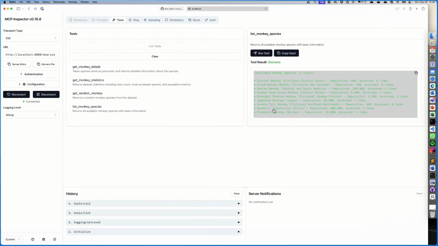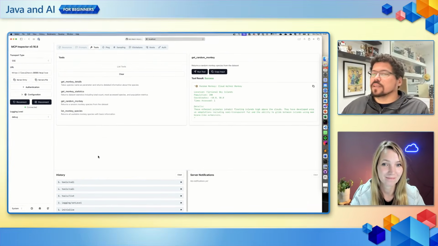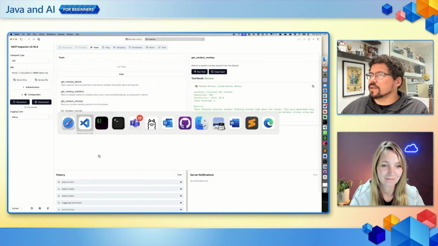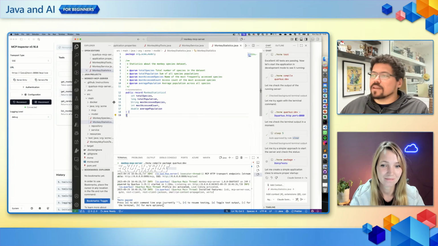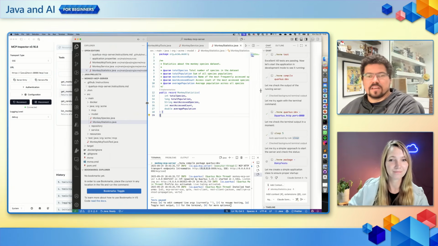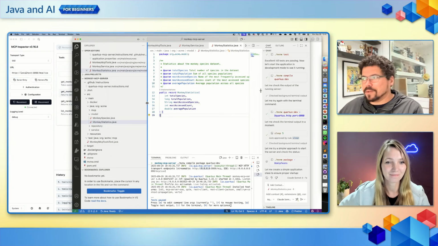Let's see, there's a proboscis monkey, Mondrial Aurora tail monkey. This is a fictional one. Look at that, fictional northern mistlands. So this is an example of creating an MCP server using Quarkus, but using the LLM. You give a GitHub Copilot instructions file on how to create an MCP server. And then you tell it, hey, create me an MCP server with this scenario, this use case. And it generates everything for you. All you have to do is Quarkus dev, and voila, you have your project up and running.